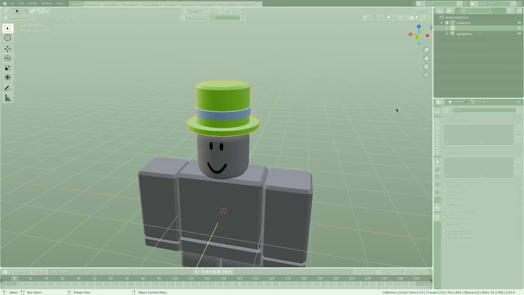There's going to be an option on the side that says selection only. Make sure you press selection only, and then you title it. Mine's being a little bit annoying. That's fine. You title it, you press export OBJ. And then once that's done, you can go back to Studio.